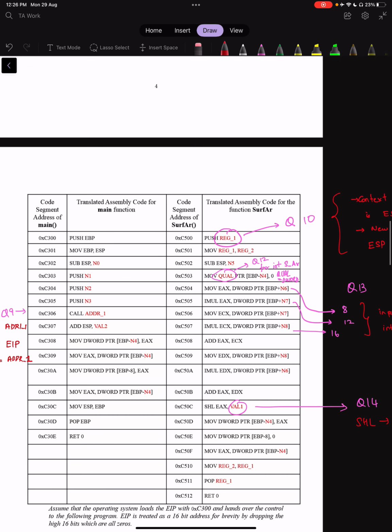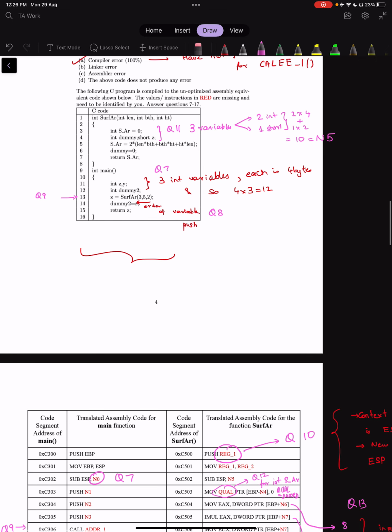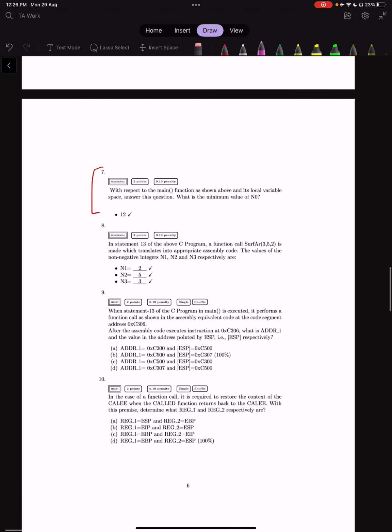This is where n0 is in question 7. You can see that this is just the statement that corresponds to the three local variables. They're all int variables, and each int is a 4 byte variable, so that is 4 into 3, which is 12. So the minimum value of n0 will be 12.